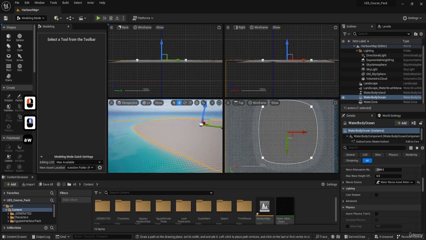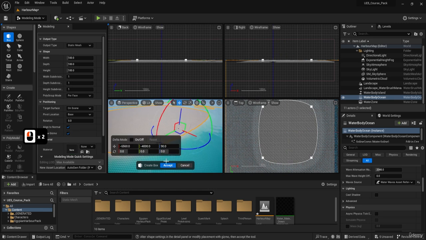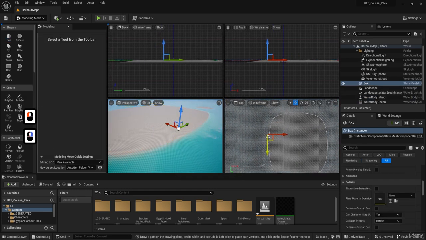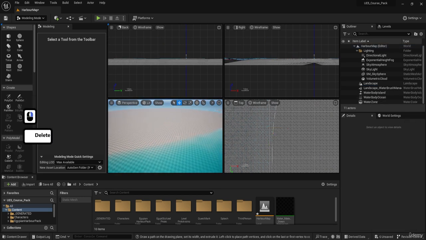I'm going to check where the front is actually real quick. So I'm just going to maybe place a cube over here, hit accept, and see that this is going to be the front of the islands, which is great. And yeah, I'm going to go ahead and delete it and show you how I'd usually use the poly extrude tool.